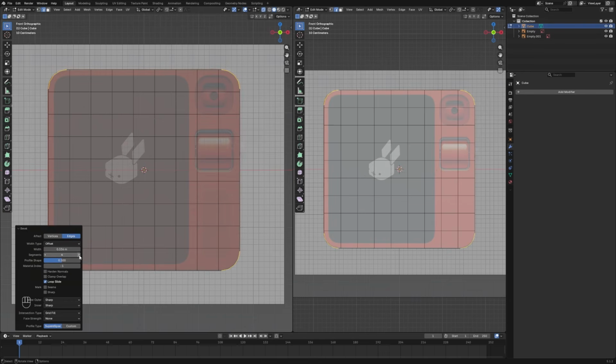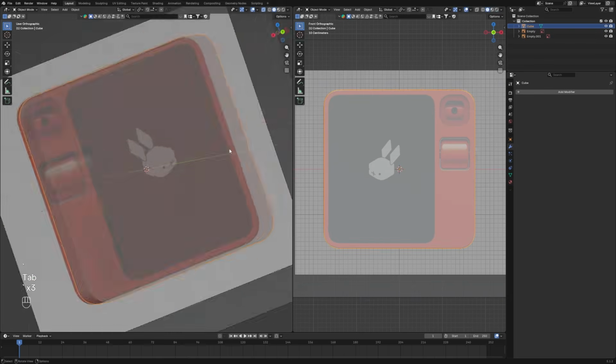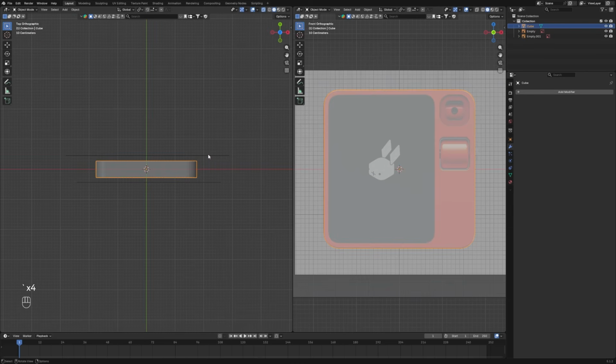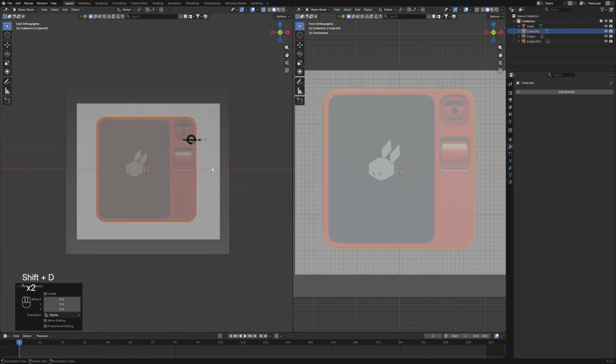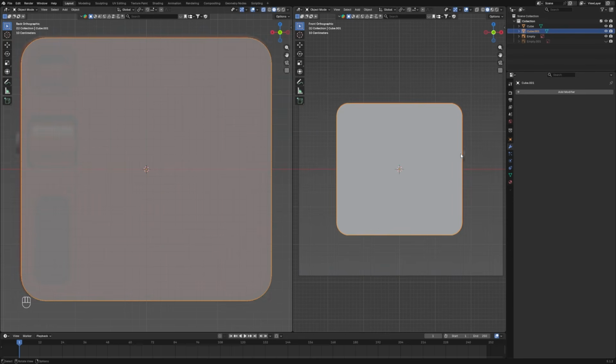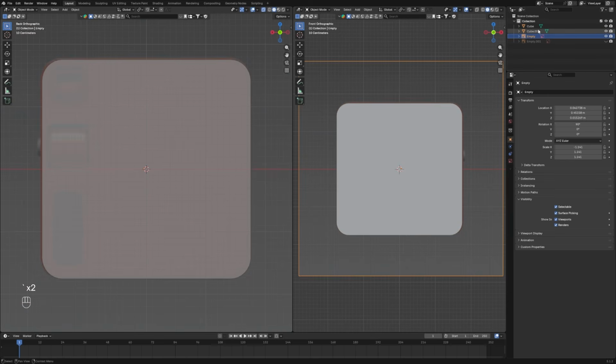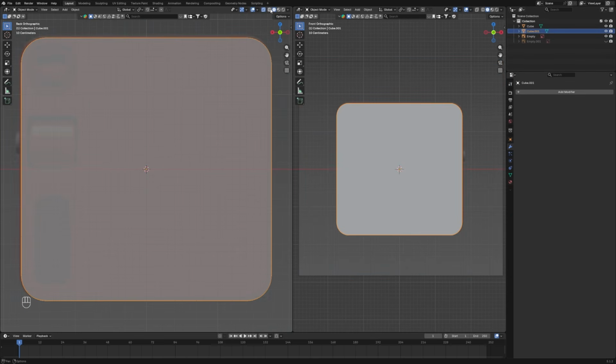Nice. And I need more loop cuts to make it much smoother, maybe like 8. Yeah, this is really cool. So we are having this, something that I want to do. Let's just duplicate this one, Shift D, and let's see from the back side, but I will hide the first picture first, and after we duplicate that, let's see from here.